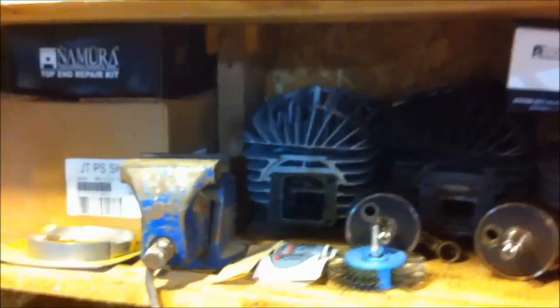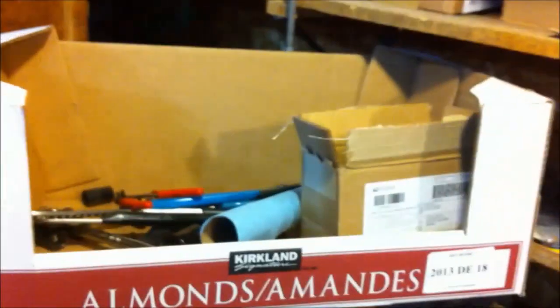Oh, and just so anyone needs to know, yes, I got lots and lots of other motorbike parts for IT-175s. There's boxes of parts up in there, boxes of parts over there. Oh, look at my fancy toolbox, hey? It's an actual box full of tools. Got my other Zilla parts in there, and the Quadzilla is actually still sitting right there. And yes, it looks like shit shape, but I gotta wait till I can get my TIG welder before I can actually start doing anything on it. That's going to be another video.